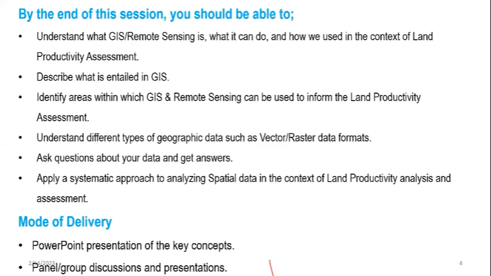I know some of you know all this, but for the beginners, I expect them to be able to say something about GIS, what it entails, what makes it become a functional working GIS. And I expect you to be able to identify areas within which GIS and remote sensing can be used to inform the land productivity assessment.